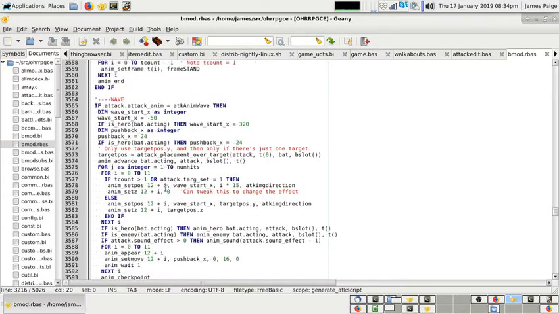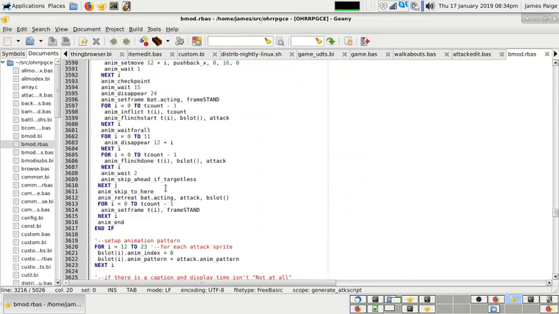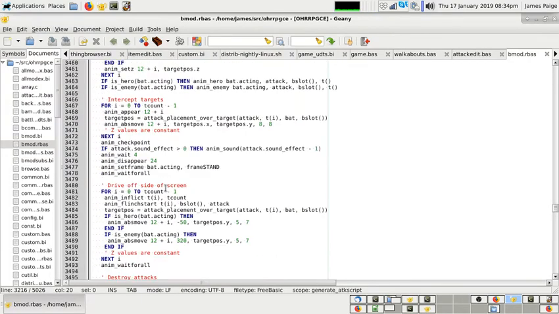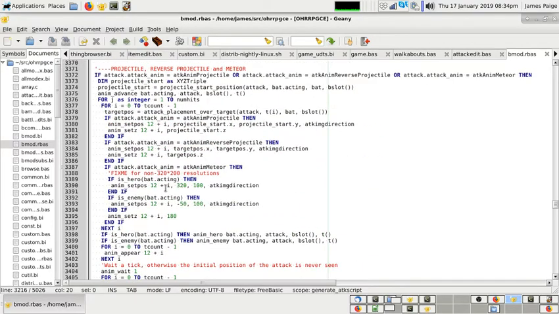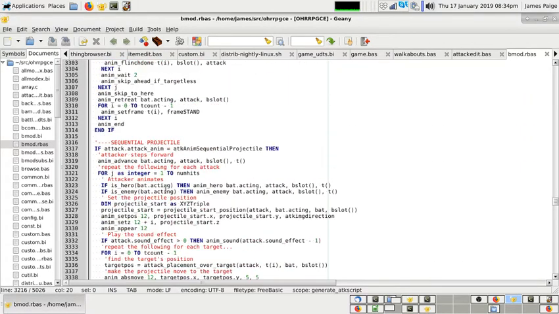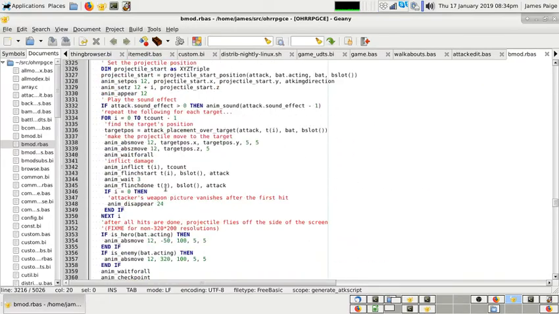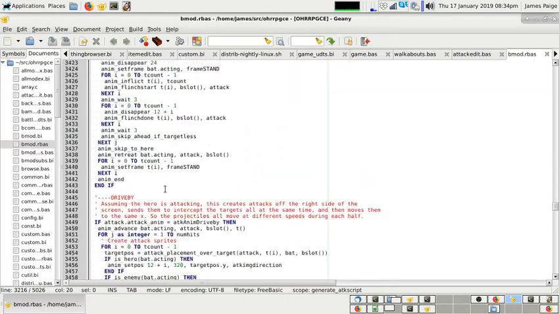Focus string. Wave. Alright, let's just pick one of these and take out the movement. What's a simple one?